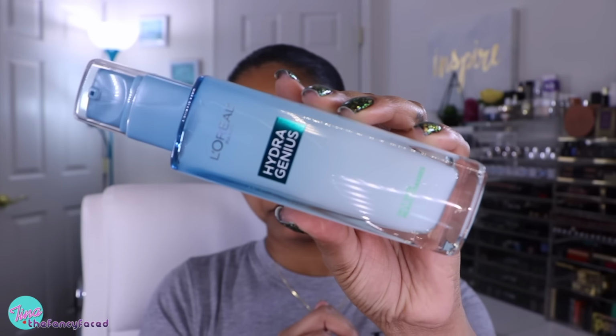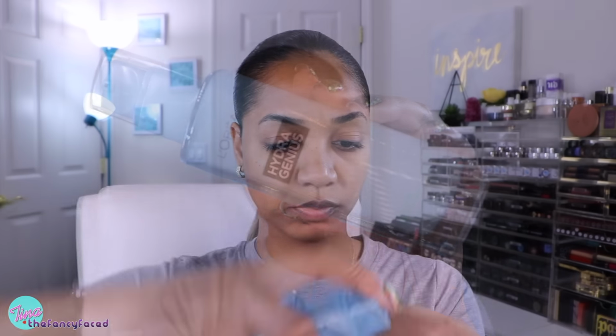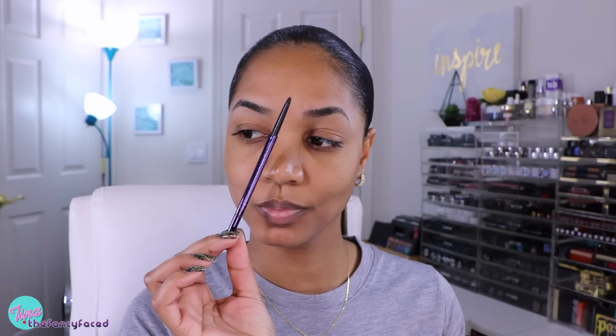Alright. Hey guys, so as usual, I'm starting off with a clean, freshly washed face. And I'm trying out a new moisturizer today. This is the Hydra Genius from L'Oreal. It is one of their new moisturizers. They sent this to me. This one is the one for oily skin. They have one for dry skin and ultra dry skin, and I really like this moisturizer. And I gave the ultra dry skin to one of my friends, and she's been really loving it. And for a drugstore moisturizer, it really feels silky and almost powdery on the skin, so I really enjoy that.